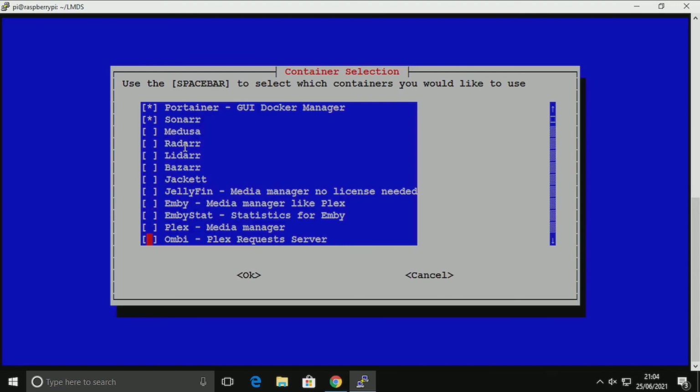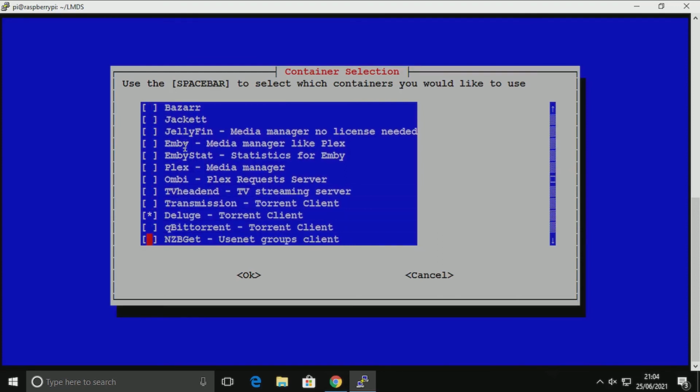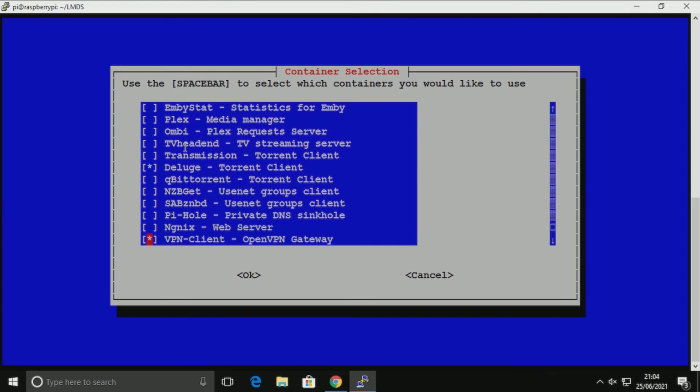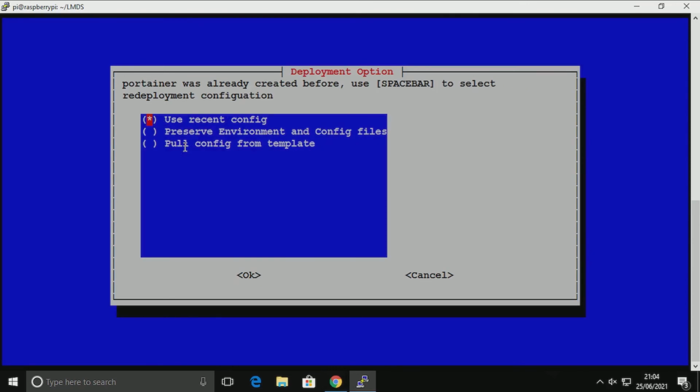So when you do that, and when you're going to build the stack, let's say you want to create something more, something small, let's say Nginx, and you're going to say okay, and there's a question: do you want to use recent config? Do you want to preserve the environmental, or do you want to pull config from the template?